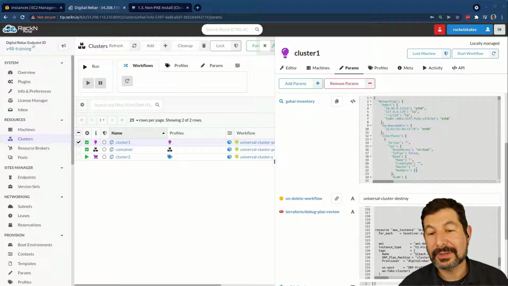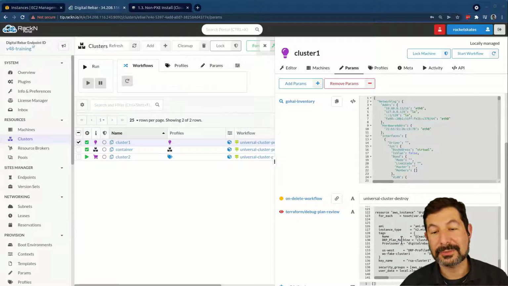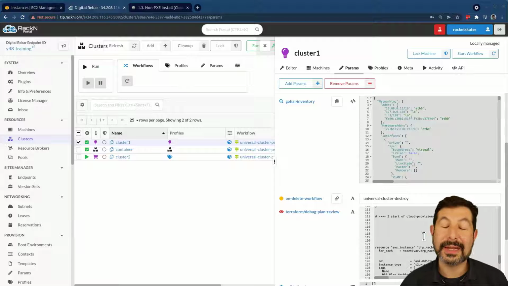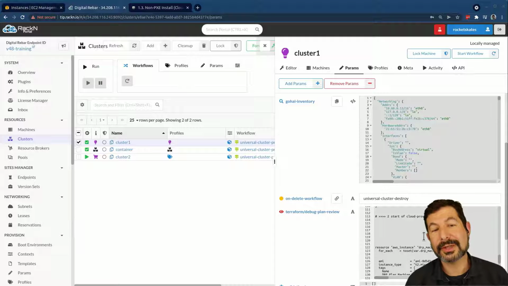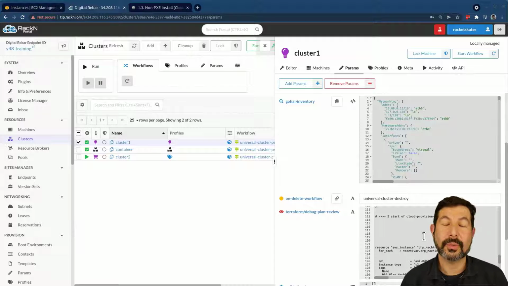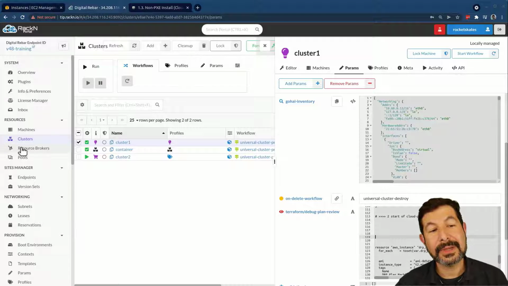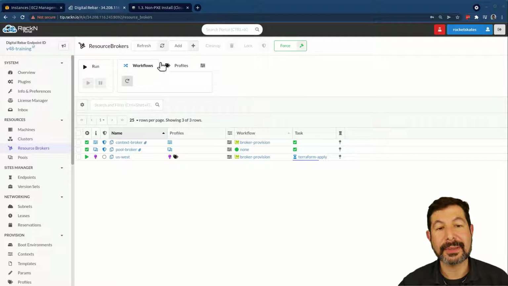So that means that you can see exactly how the system was built, what tags, instances, resources were defined, and it is perfectly normal for you to be able to override and extend this with your own resource definitions and pull in data from the Digital Rebar cluster as those templates get built. So actually a very simple process, and it's all infrastructure as code. So you can manage all of these templates and the build processes in a source-controlled way. Let's go ahead and build that second Amazon cluster.